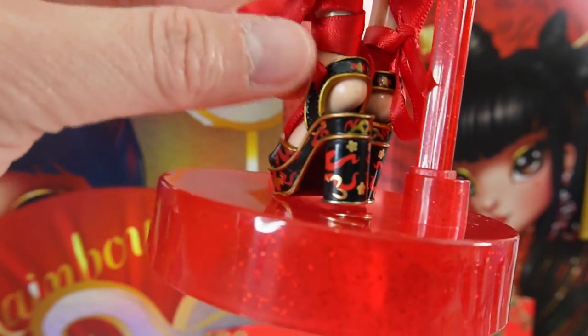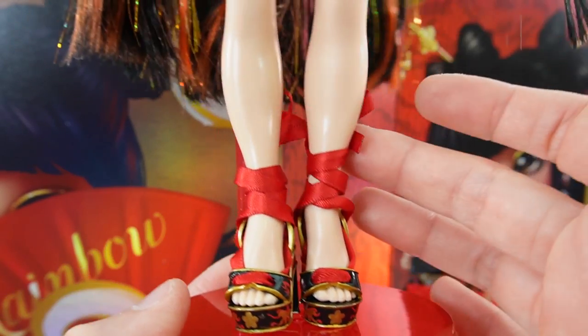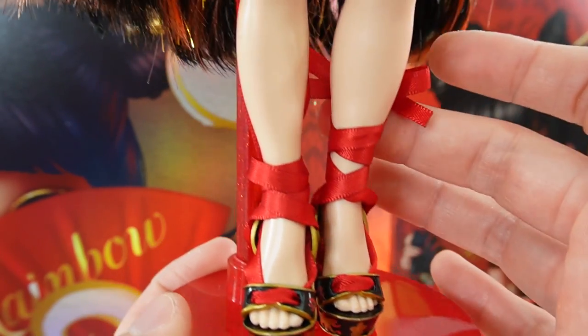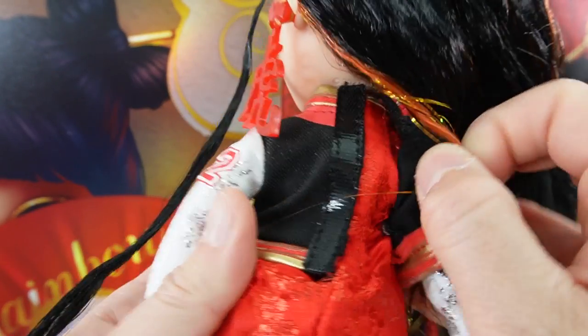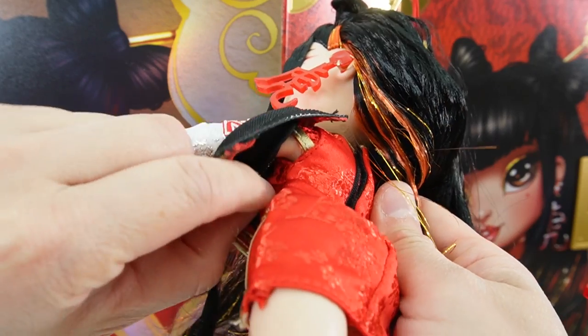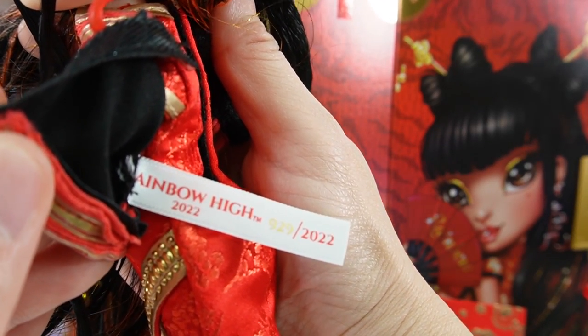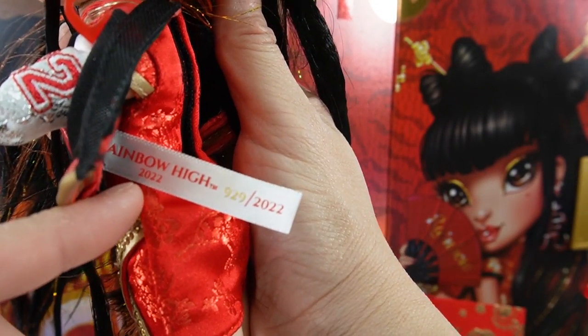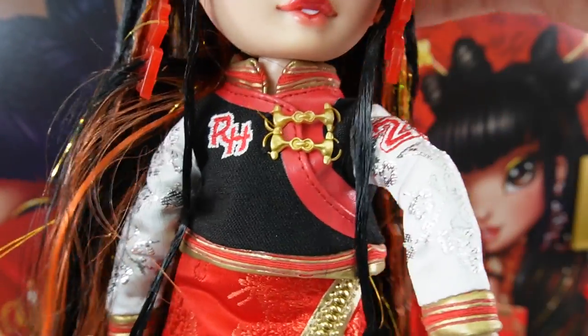I love the ribbon — I didn't do too good of a job tying it; I was trying to tie it and have it go up her calf, but it kind of just slid down. But I think if this was on a real human, these would look really, really gorgeous. One thing I wanted to note on her jacket: there is actually a little tag. It says Rainbow High 2022, 929 out of 2022. So this one actually has the doll number on it, which is really cool. This doll is number 929, and it matches the number on the box. So I thought that was super cool.